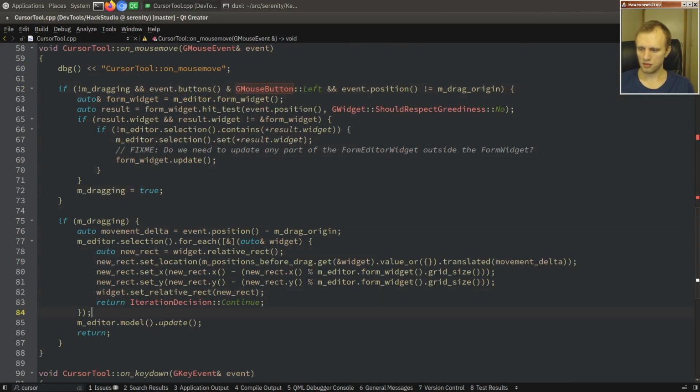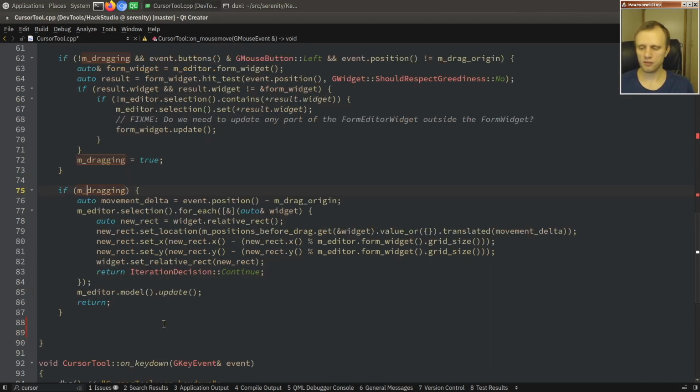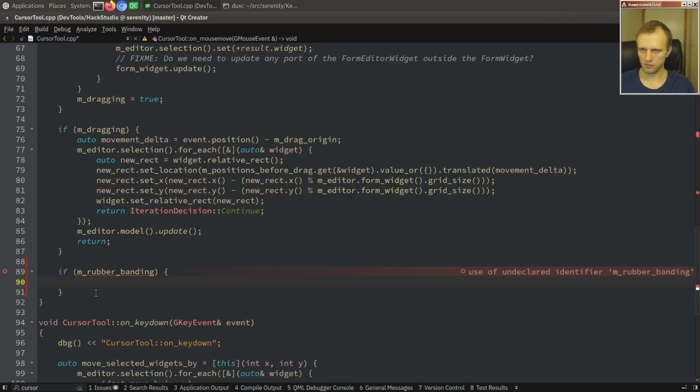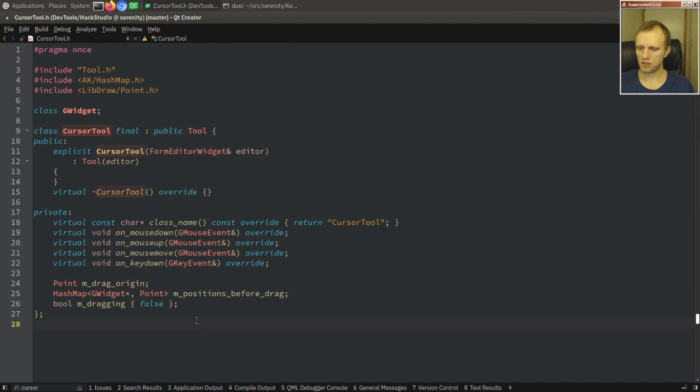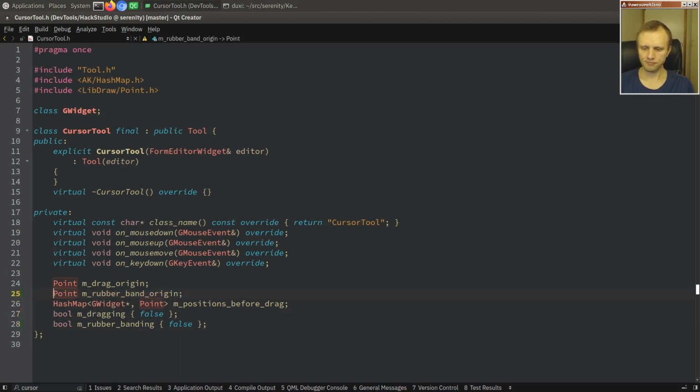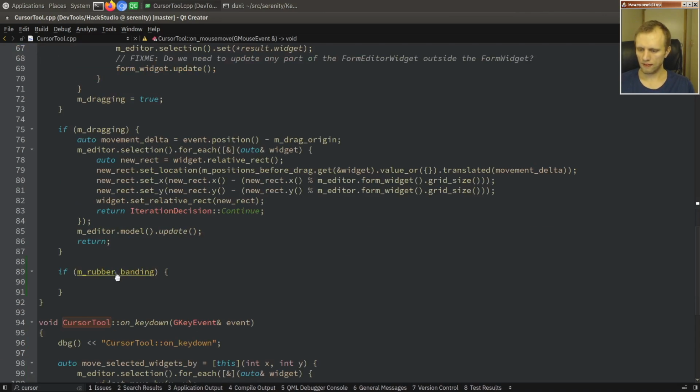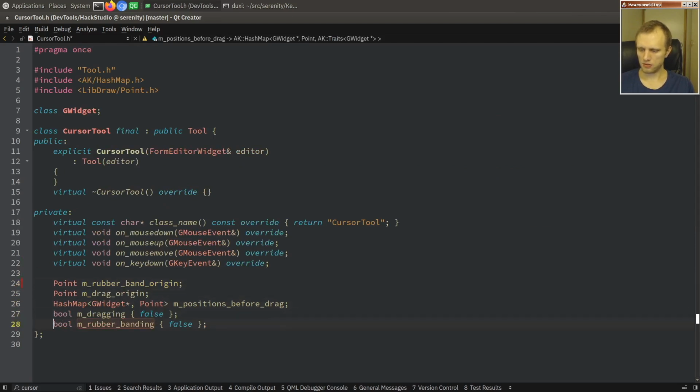let's see, if you're dragging something, but if you're not dragging anything, so dragging is when you're moving something around, but in this case we're just rubber banding. So if I'm rubber banding, then we have the current mouse position here, and we have the origin mouse position cached away in, let's say, m_rubber_band_origin. Actually, let me put that up here.